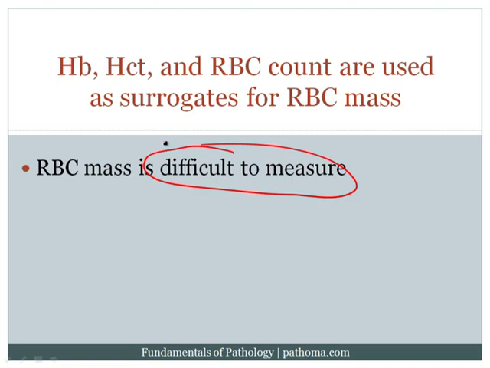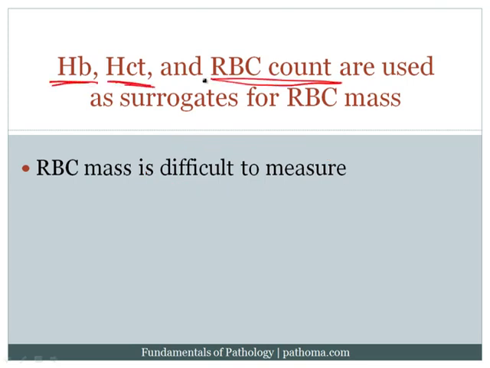These surrogate markers help us make an effort to determine exactly what the patient's red blood cell mass might be. The three key laboratory studies that are used are hemoglobin, hematocrit, and the red blood cell count. So these three markers are used as surrogates for red blood cell mass. Now you could actually stop me and say, well, why are these surrogates? Why don't we just say that they equal the red blood cell mass? And the answer is that each of these is concentration dependent. And so they could, in some circumstances, not be a good estimate of red blood cell mass.